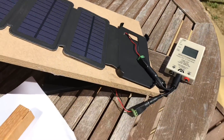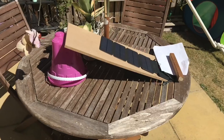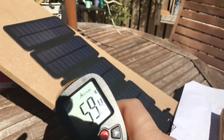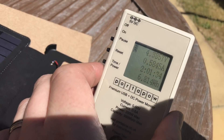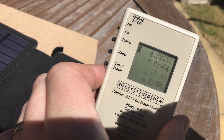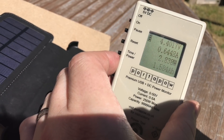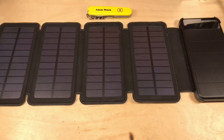The power bank is also out of the sun under there — not as good as I hoped. Let's check the temperature of the panel — it's above 60 degrees Celsius, so it's pretty warm. Taking the paper off for a final check: 4.4 volts, 613 milliamps. After just over two hours we've got 6.8 watt hours accumulated, putting 1.58 amp hours into the power bank, at just under three watts at the moment.